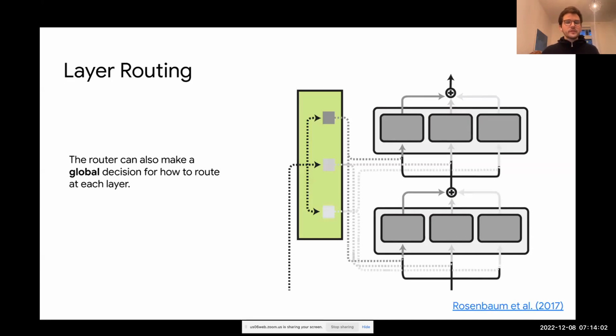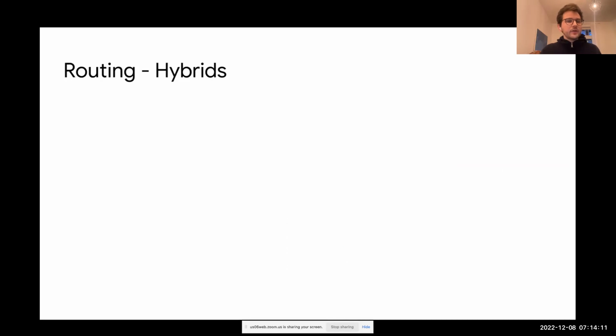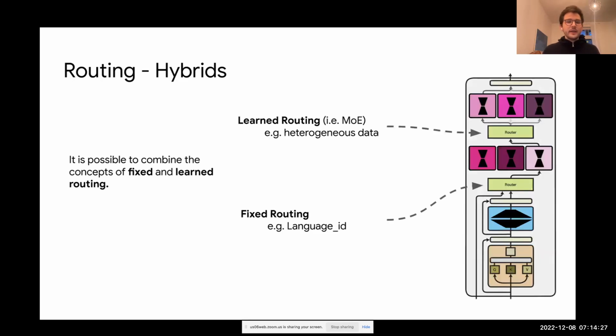So this is obviously a simple extension to all these concepts that we have talked about in the earlier part of this talk. And these concepts are obviously complementary, so it doesn't necessarily mean that we have to have a fixed routing across all scenarios, but we can combine, for example, fixed and learned routing.